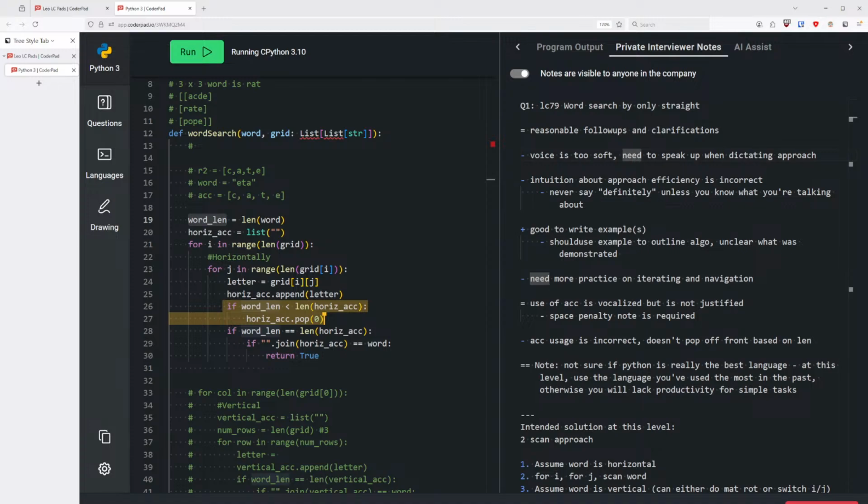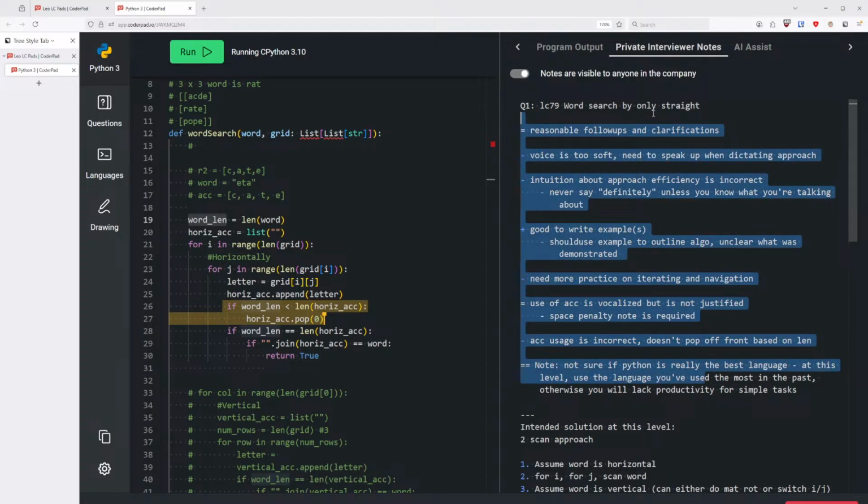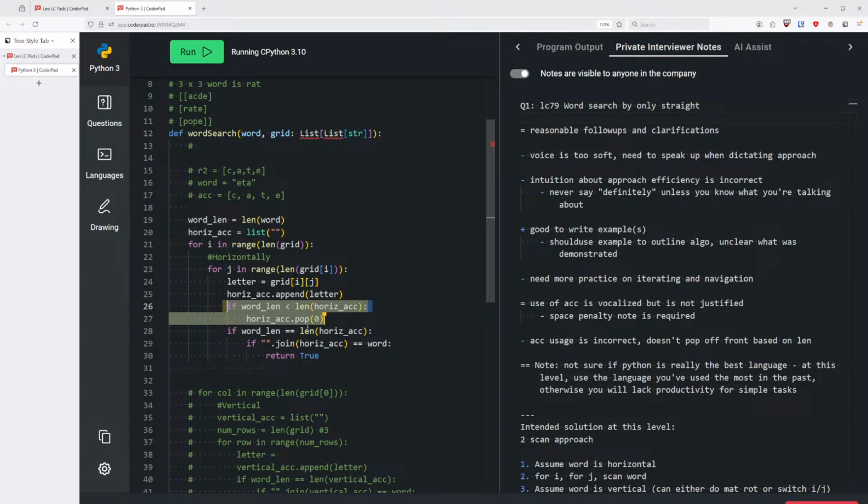The more generic version, which allows the path to snake, then you do need extra memory. You need a visited array basically to track which squares you visited. So that one would require extra space. And then the more complex one on top of that, where you can reuse squares, requires even more space. So for this problem, you actually don't need extra space, but if you go to Leetcode and do the real word search problem, that one will require more space. But in this case, you could use a queue, or you could just use pointers. Pointers would have been fine.